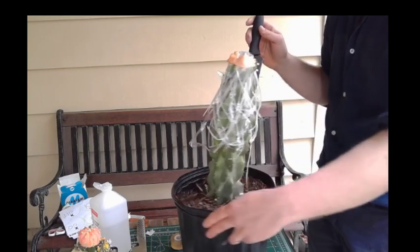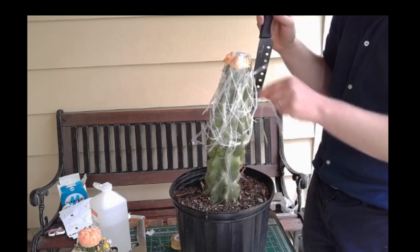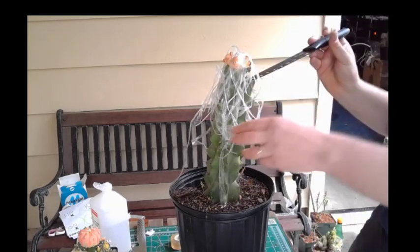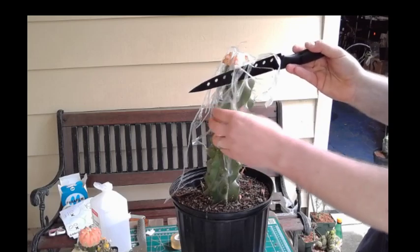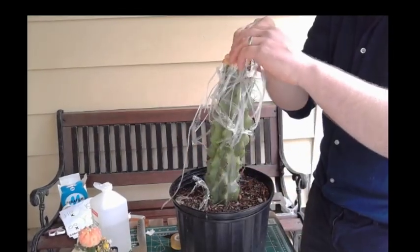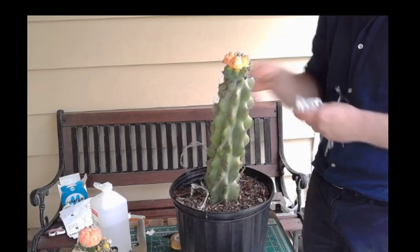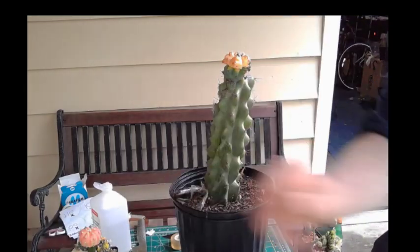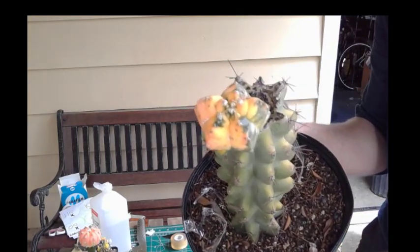I used a lot of tape on this one, but sometimes I go overboard, I guess. So yeah, so there's not really any pressure on the tape anymore, and then I can just kind of gently take it off. Okay, there we go. So this is a variegated astro. You can see it's right there. So this should grow up pretty nice.